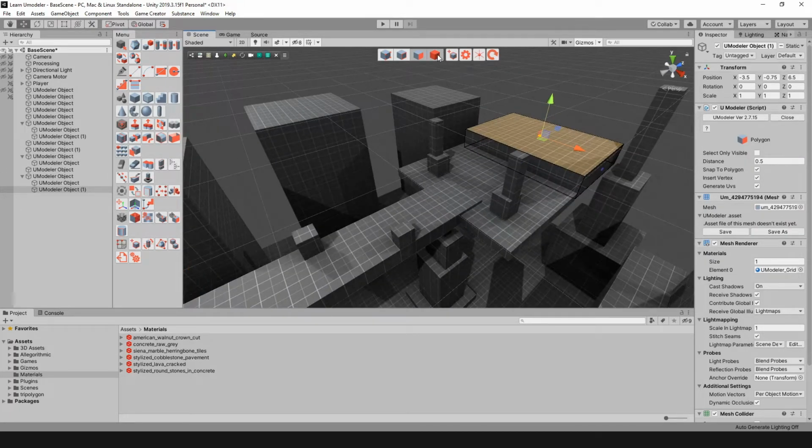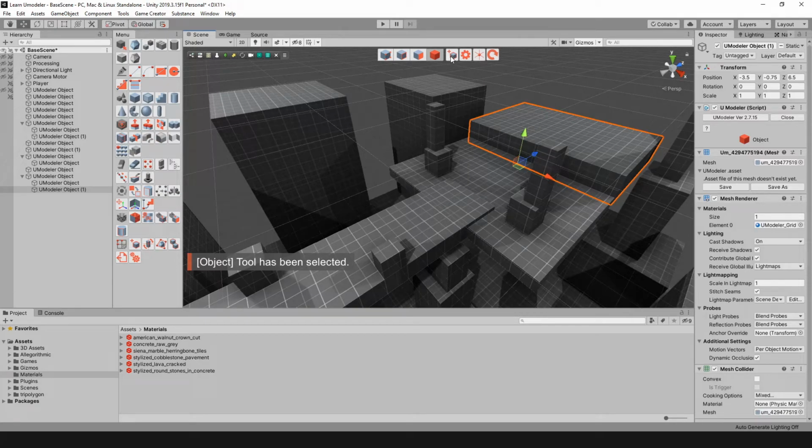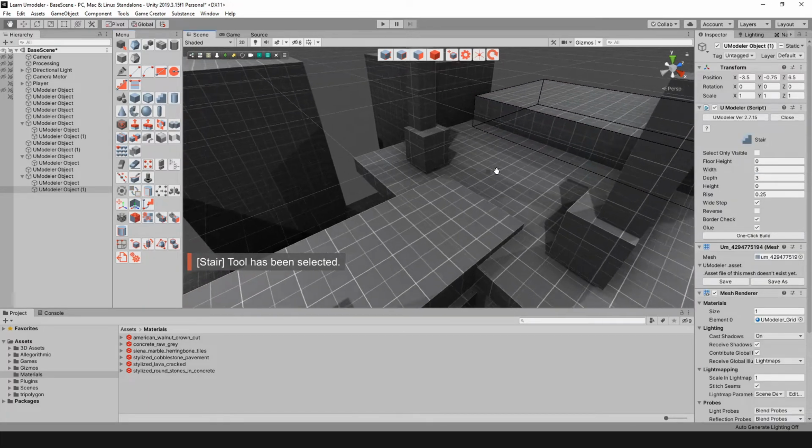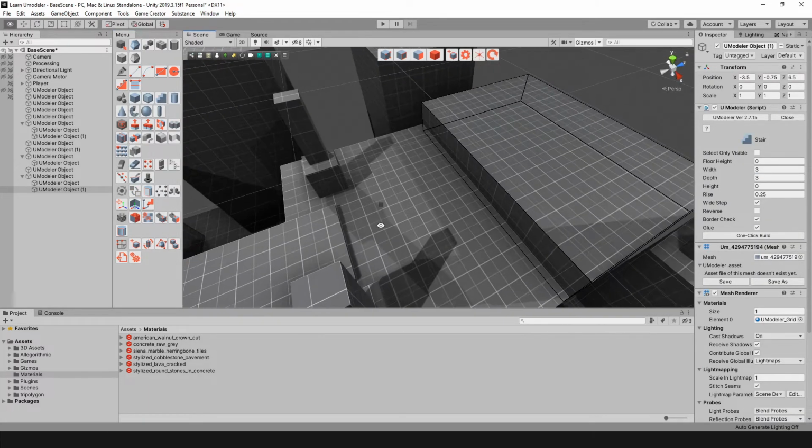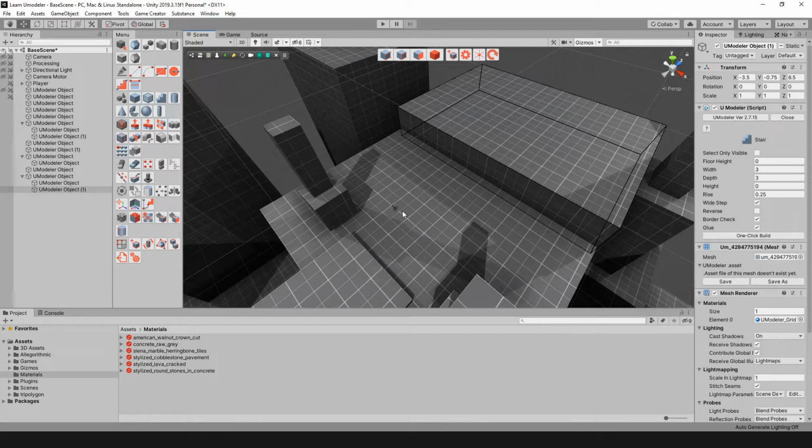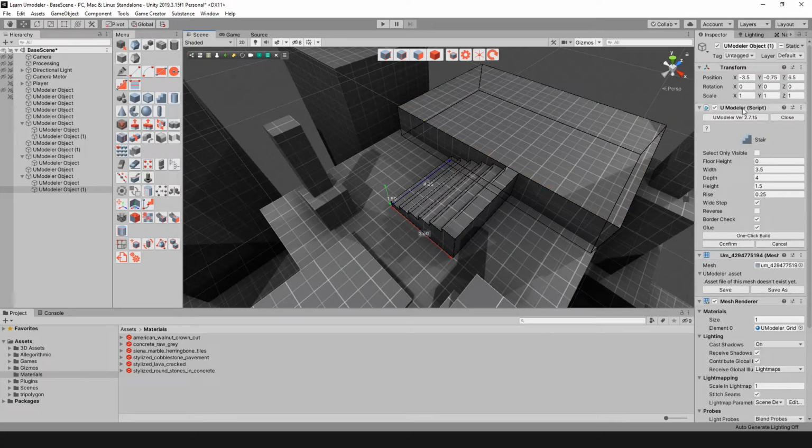All right, and of course I didn't get into the stairs yet, but once you select the UModeler tool, everything is exposed so we can get started with making some cool stuff. And so the stairs tool works pretty much the same way once you select it. And I'll just go ahead and drag that out, bring it up to where we need it. And then on the right side, you're going to have your options to change that around.